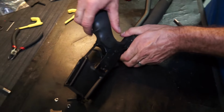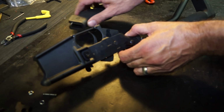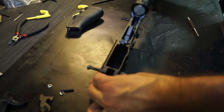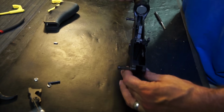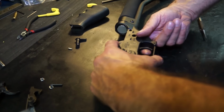Note the safety detent spring is in the hole in the pistol grip. Just keep it in there. And there's a detent in here for the safety. Just drop that out and note how it goes back in. It goes with the pointed side in when you put the safety back in. Remove the safety. Drop the hammer.